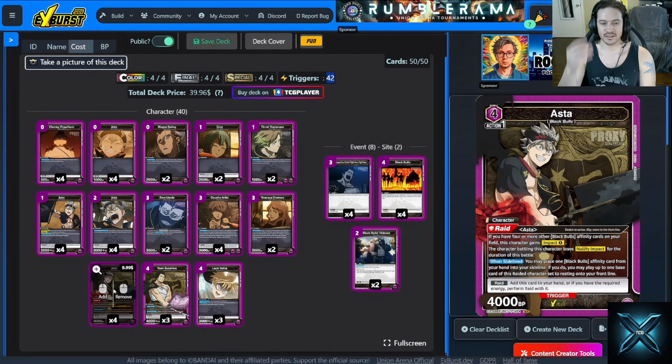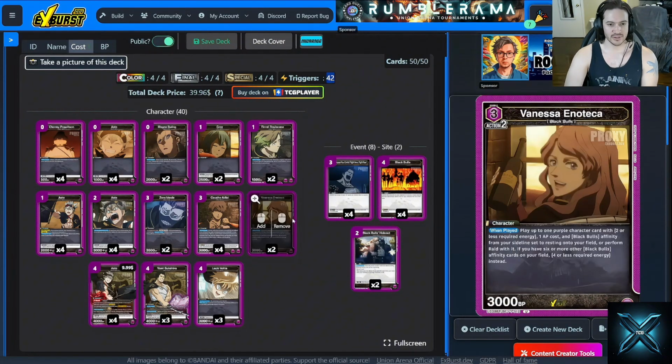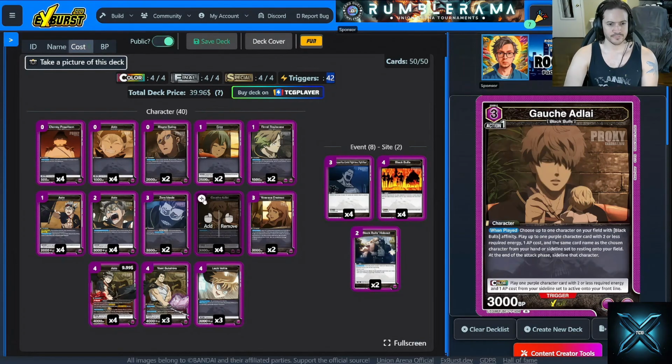You play the Vanessa and then take that Asta and raid it back on the board. So you have multiple means of being able to play this Asta. So it's not just 4 copies in your deck. It can potentially be 6 with the Vanessa.